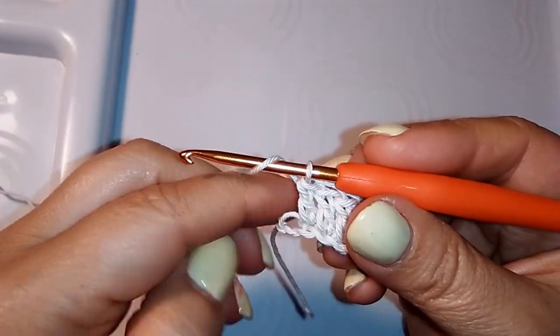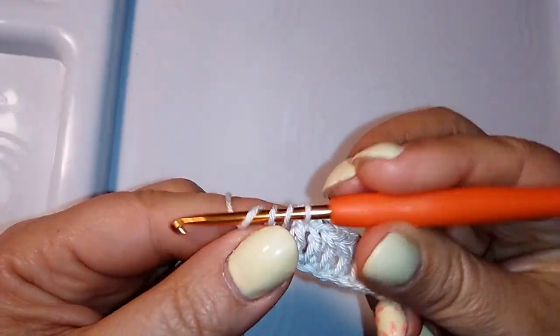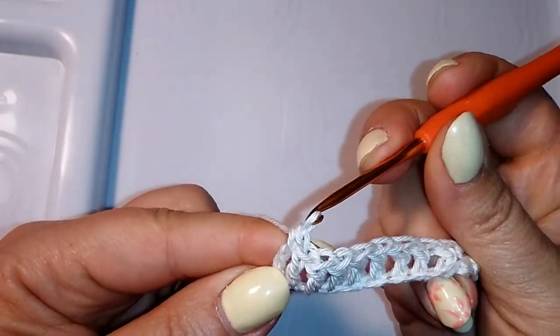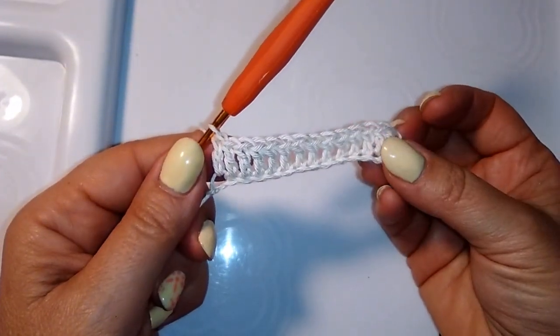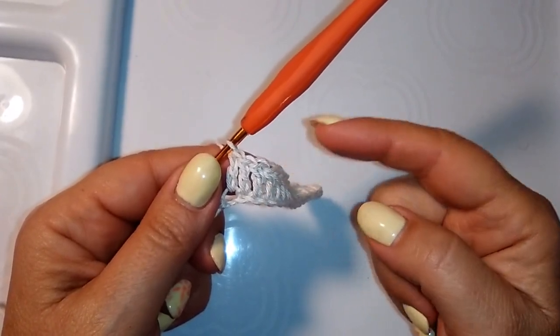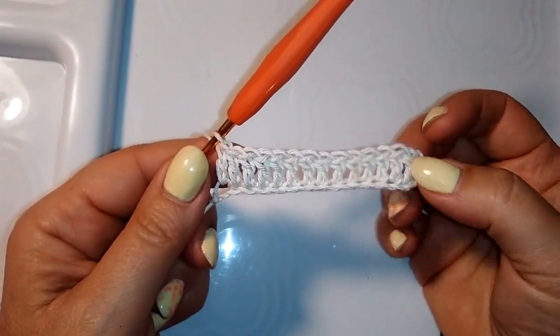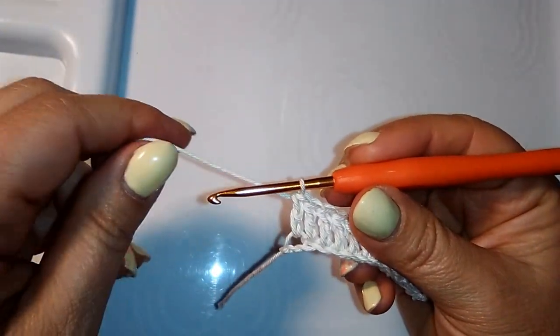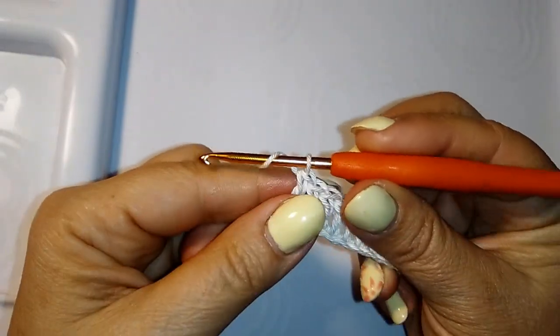Double crochet number 15 into the chain number 15 below. That's the end of the first row. This pattern is the repetition of row 1, 2, 1, 2, 1, 2 till you get to the end of this pattern. So the next row will be the net stitch.